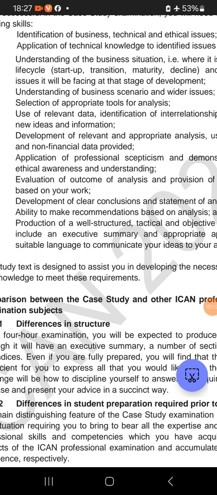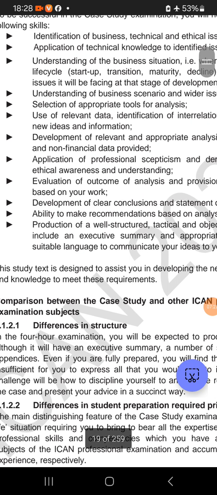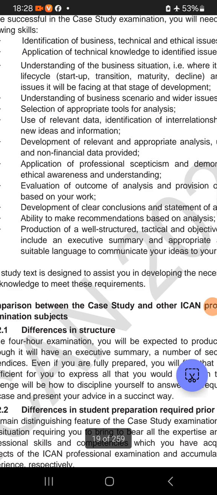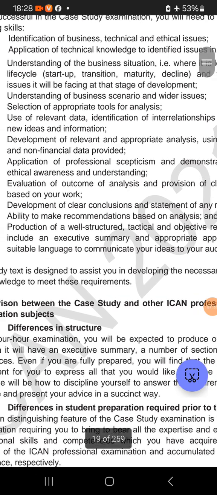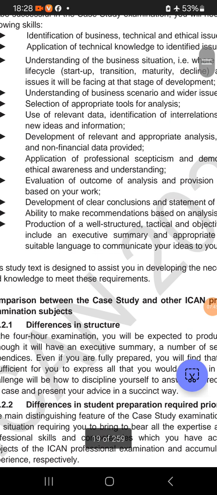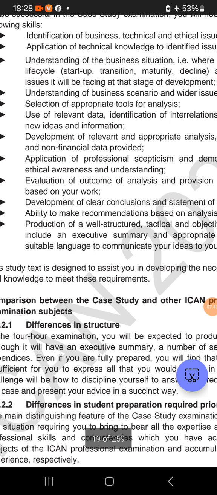And it will also give you a good background as to probably why they are facing the challenge they are facing now, or why they are having the kind of success they are having now. You see, these are very important. So it is important for all students to understand the business situation, which is the life cycle: where they started, where they are now, their maturity stage, whether they are declining. It will help you also to do some form of forecasting. All right.